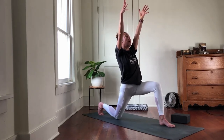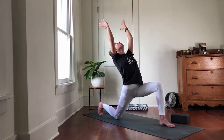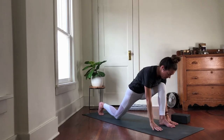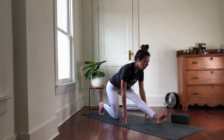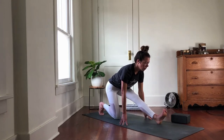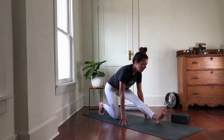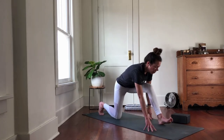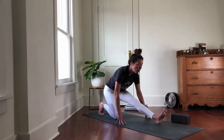On the next inhalation, take it into a tiny back bend. And then lower the hands back to the mat. Half split. Stay open. Keep an open heart and open mind, a full breath. Inhale. Exhale and lunge. Flow forward and back between these two poses four more times.